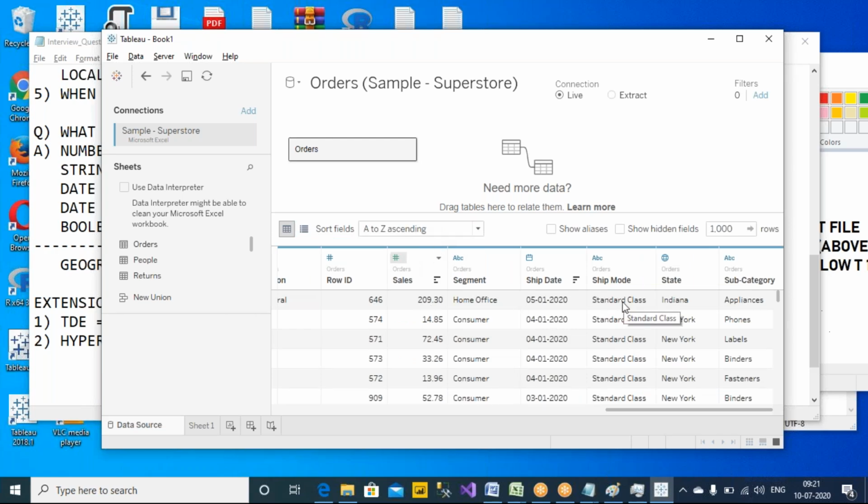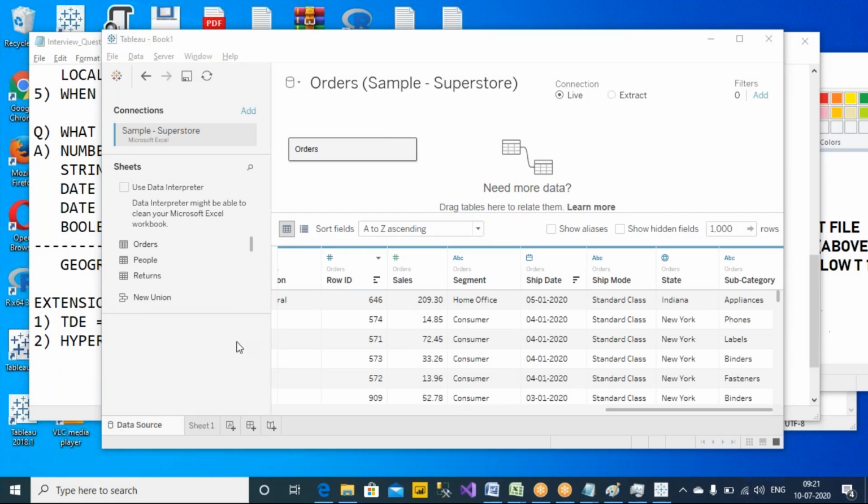Okay, so what we know till now: type of connection, the data, the columns, the data types. We did not discuss these filters, and we have to talk more about the extract, and we'll see more as we go on. All right, let's move on to the other one.